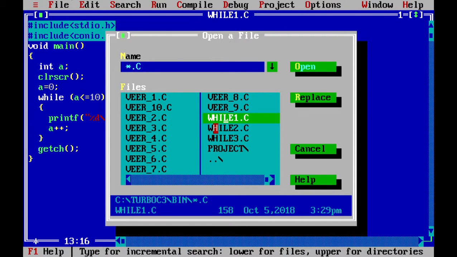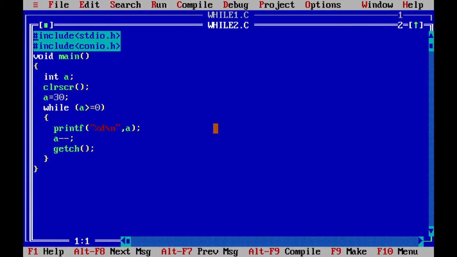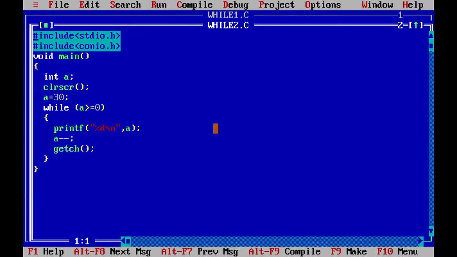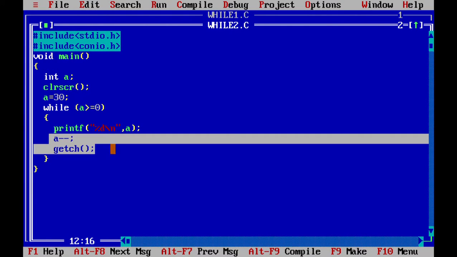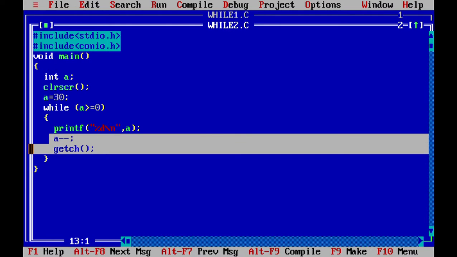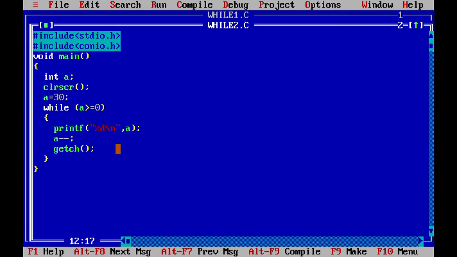Then we have while 2. Okay, so over here I'm doing the same thing, just I'm going from 30 to 0. Okay, see, it's the same thing, 30, 29, 28 and so on till 0. Okay, so even that's the same thing. Over here I've put a minus minus and the getch in the middle so that I see each value.